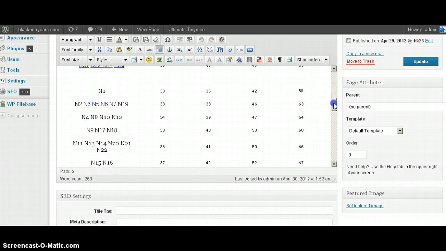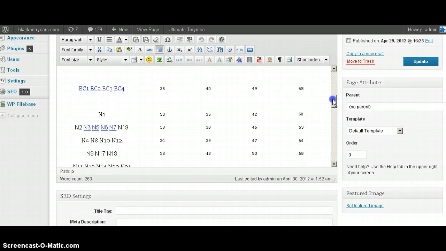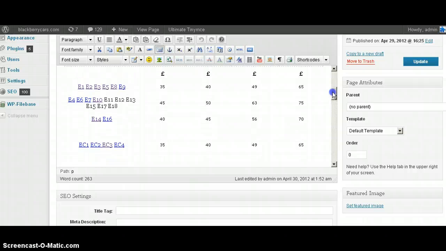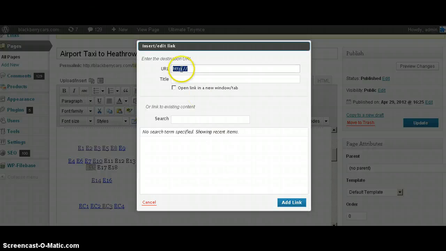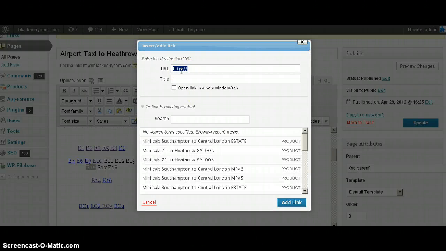So if you wanted to link to that particular page that you just created, it's not on here obviously, but I'll just highlight another one to show you. You highlight the item, click the link button up in the tools, then you just paste in your URL.